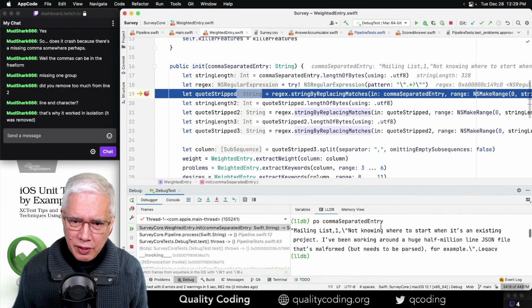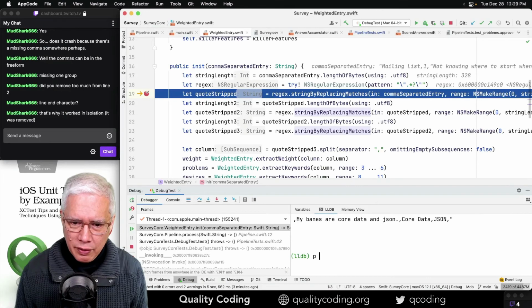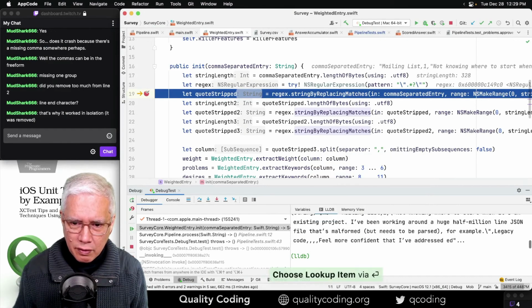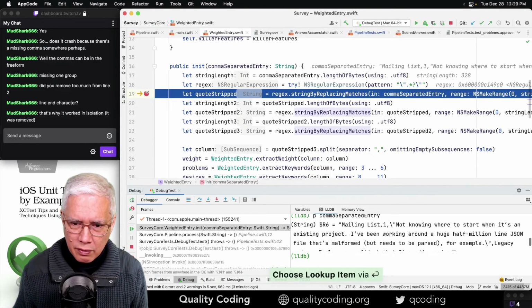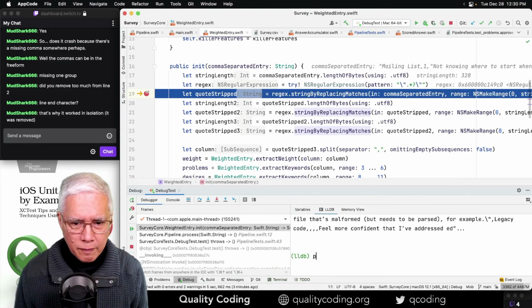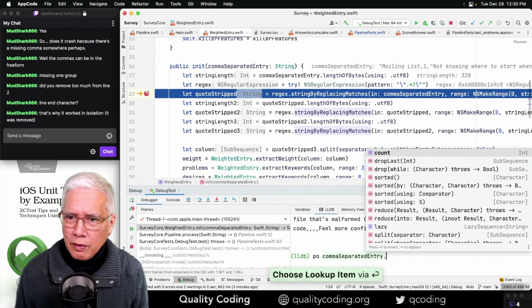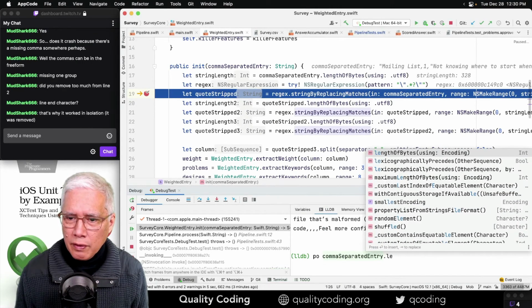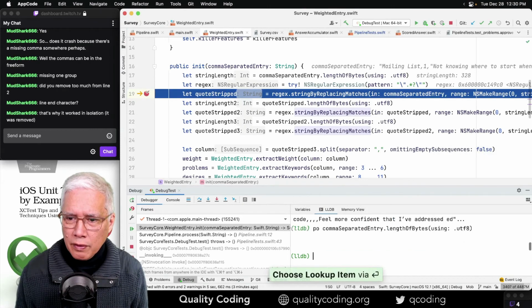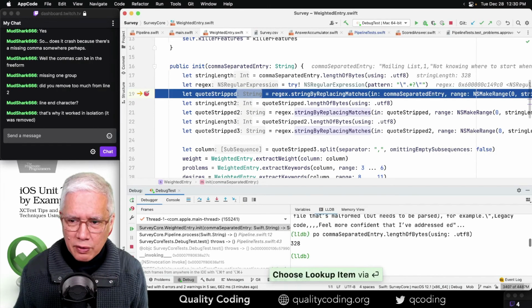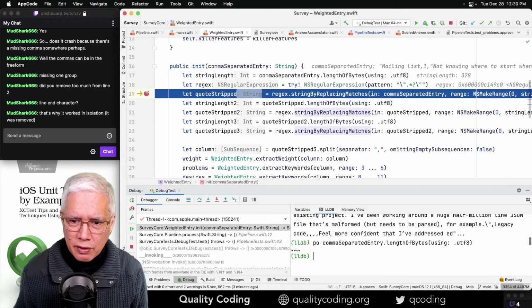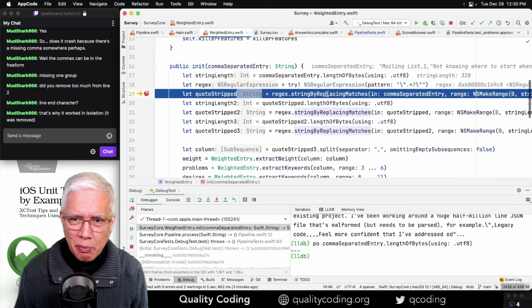So we've got this whole long string. We've got 328 characters if it's converted to UTF-8. But I'm doing a string by replacing matches.